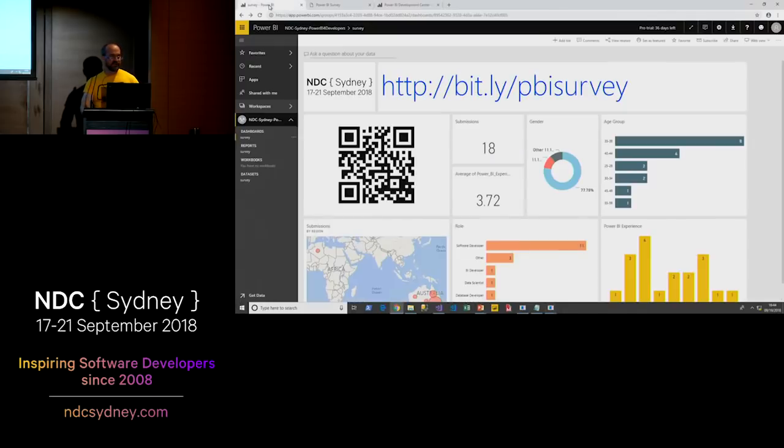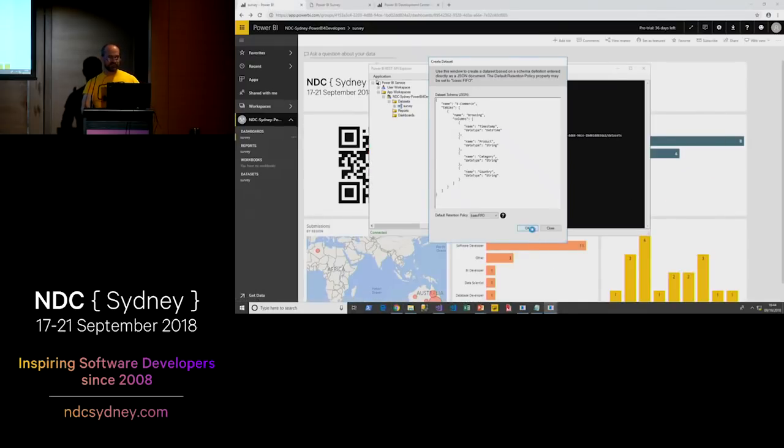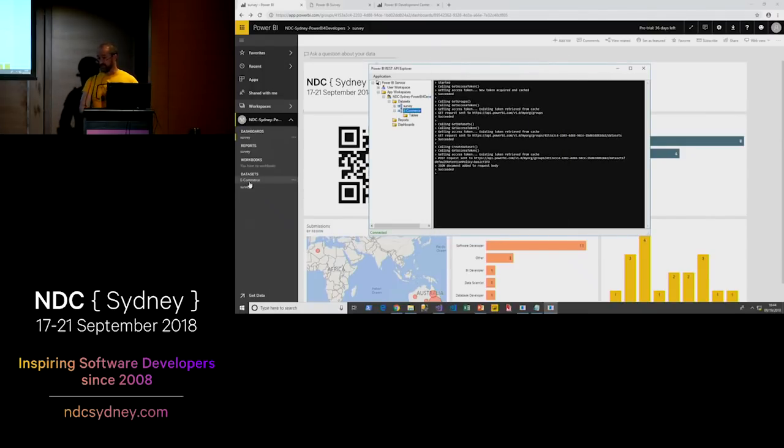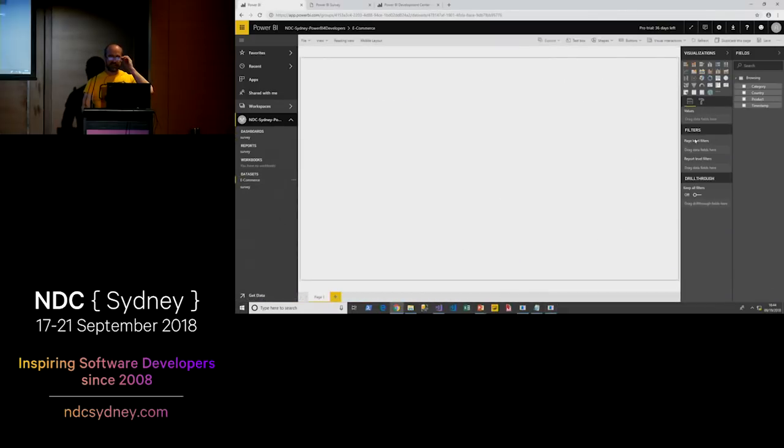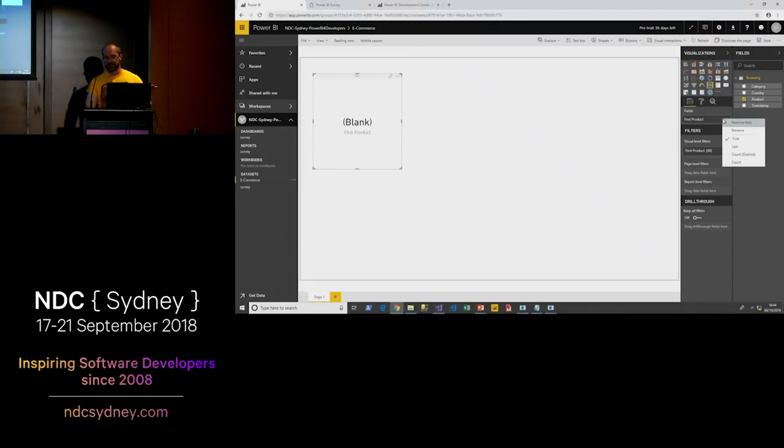Now, before I click OK, let's switch back here and we should see in real time that the data set is created, and there it is in the service. We now have an e-commerce data set, and we can see here in the field list that there are the 4 fields for the browsing table. Now, of course, there's no data in there, but if I drag product to the report canvas and I switch it to a visual type that is a card, we get a response that it's blank. In fact, I'll change the summarization to give me the count of products. So this single card here will just tell us the number of rows that have been inserted into the table.